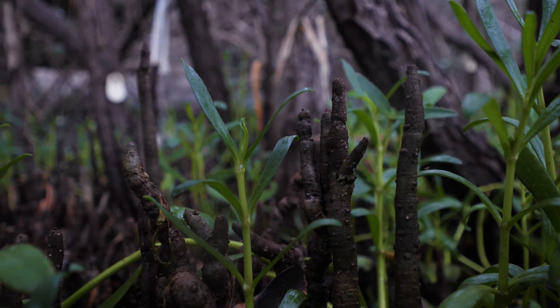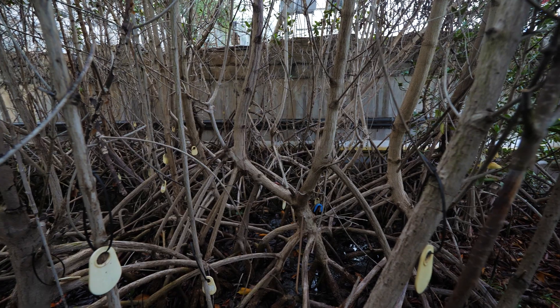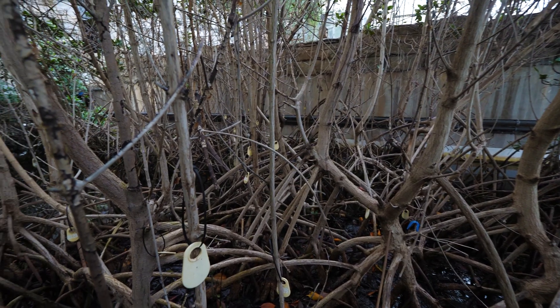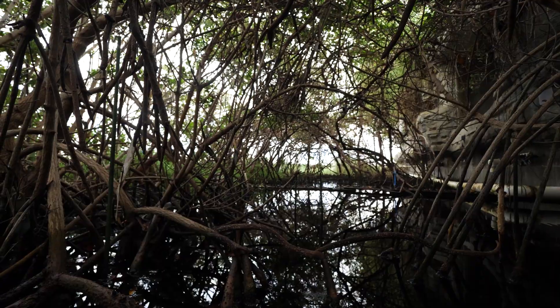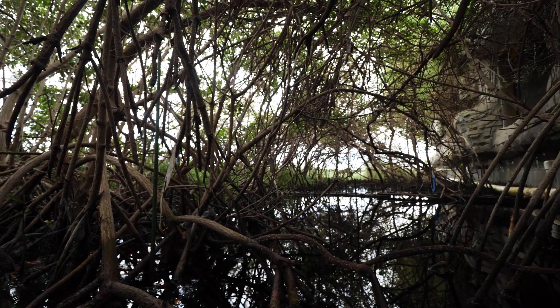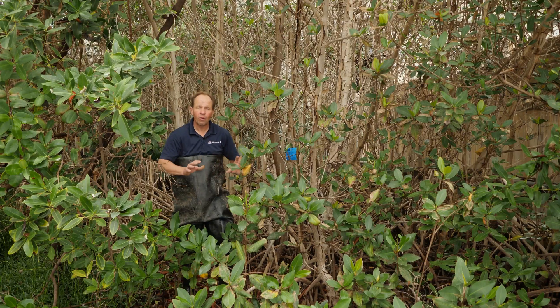When you see it, you almost immediately know it's a mangrove system because they have these stilt-like roots, or aerial roots, that extend down into the water to create a really intricate network of roots and branches. This supports the tree itself but also acts as a huge framework to support the soil and surrounding areas. It provides a great place for young juvenile fish and other organisms to hide from larger predatory fish. It is an incredible network that supports unbelievable diversity in mangrove systems.